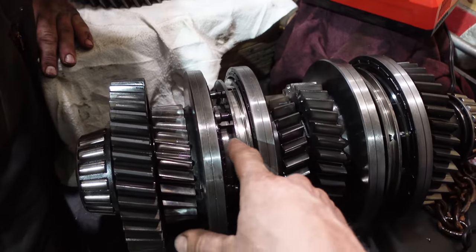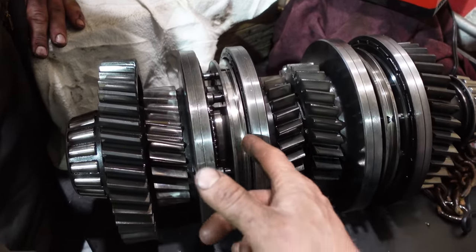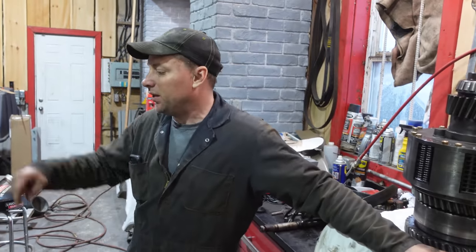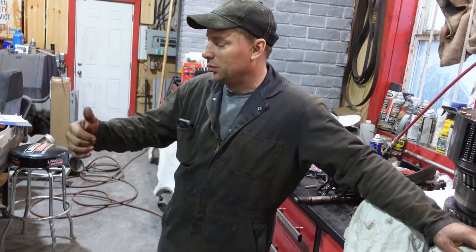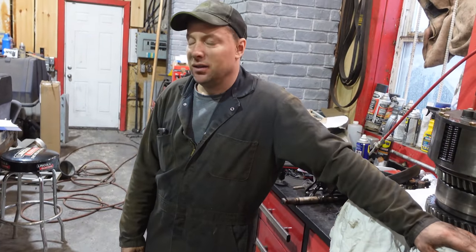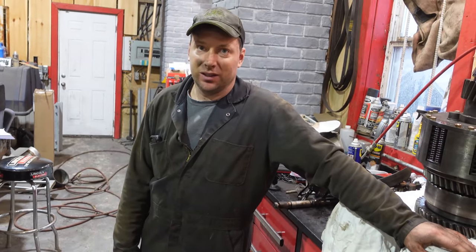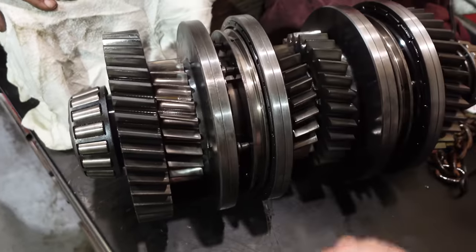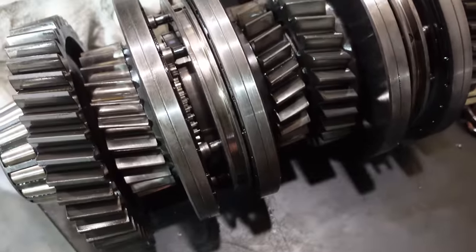Just being burnt, the synchro lining was shot, but the gear should be okay. The synchro lining was, but the farther down we went, the worse; the top was okay. I have to have a look at it. But everything is stuck, right? Everything is seized. But the gear, I don't want to take the temper out of the gears.